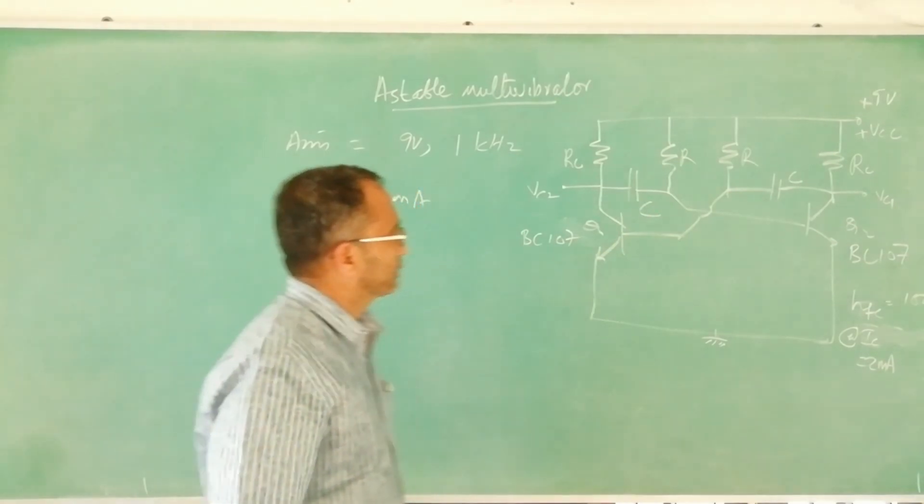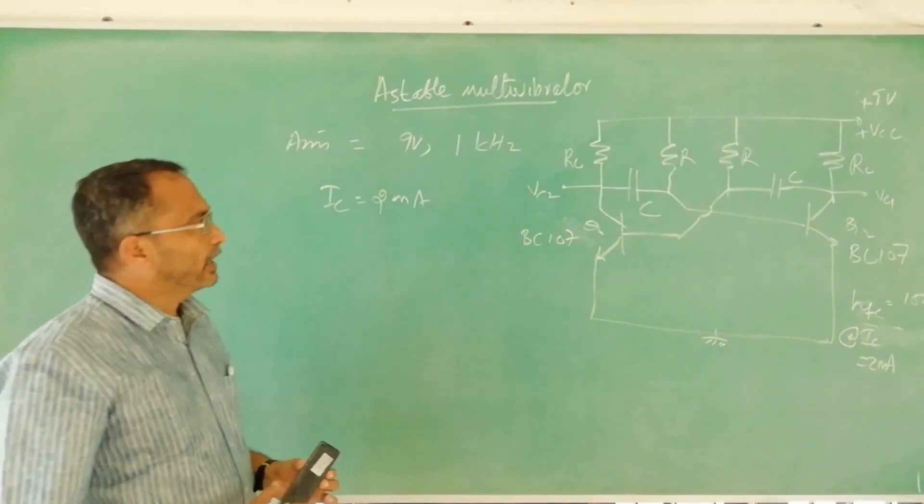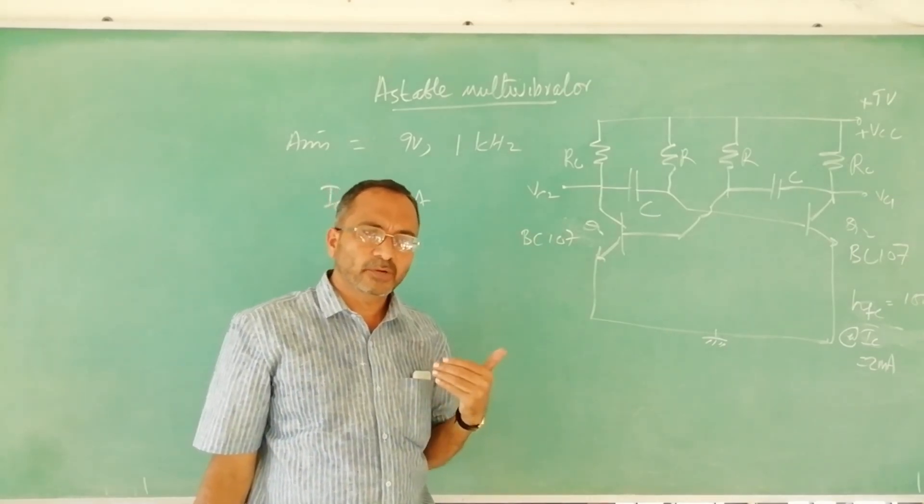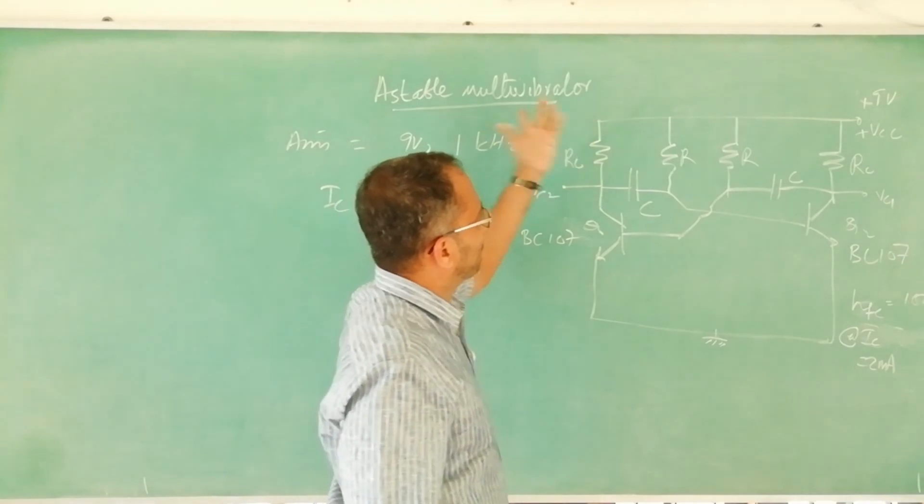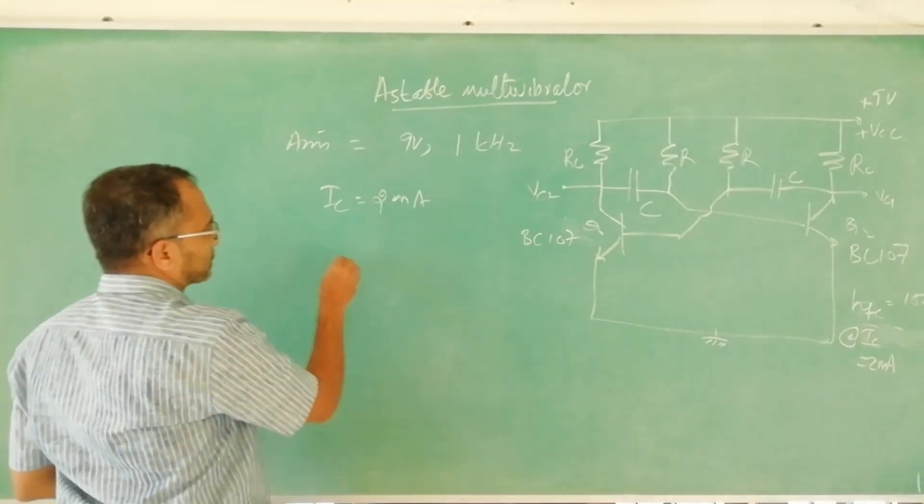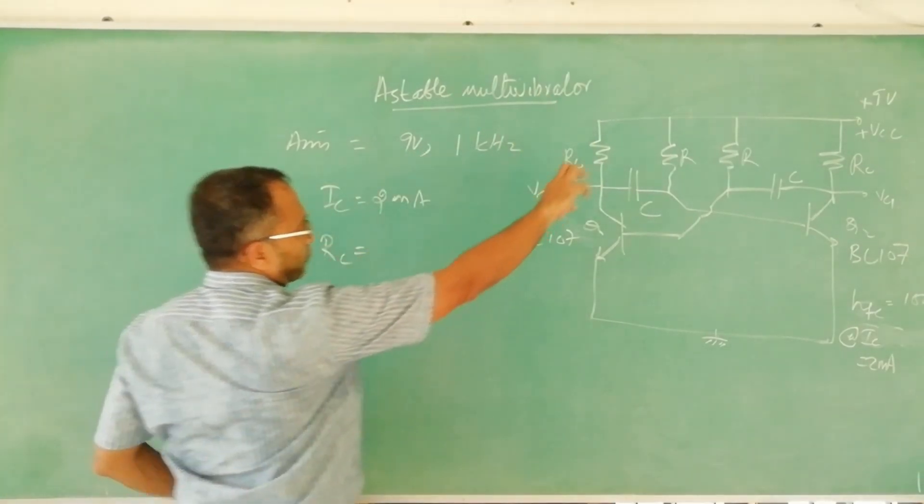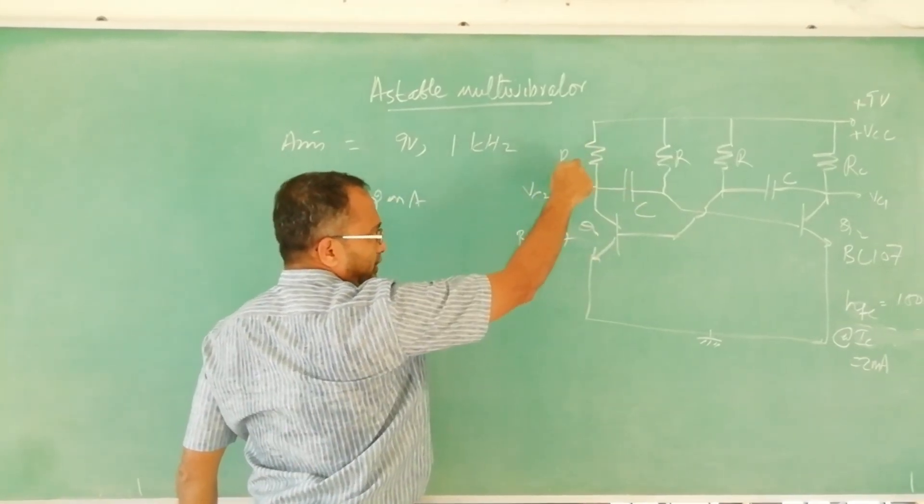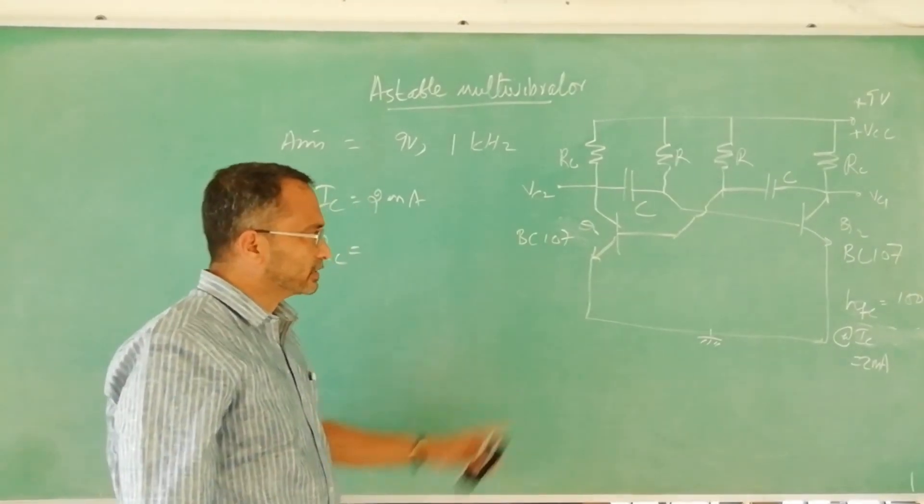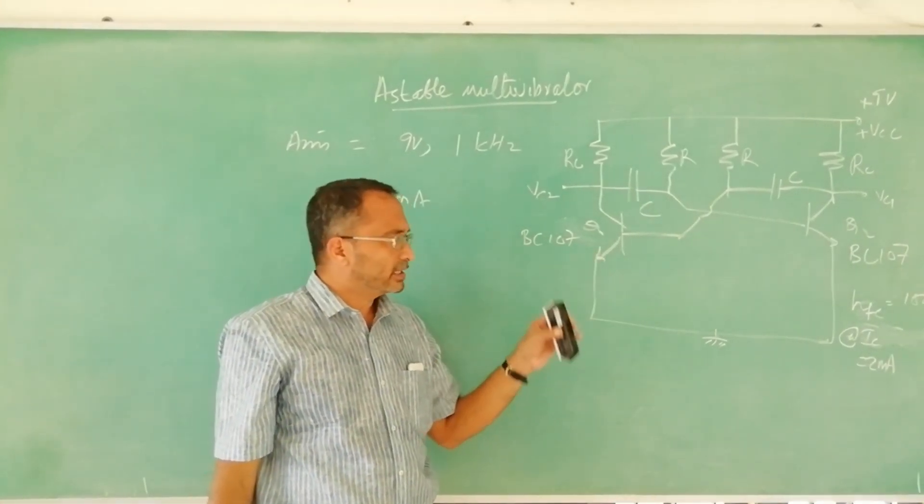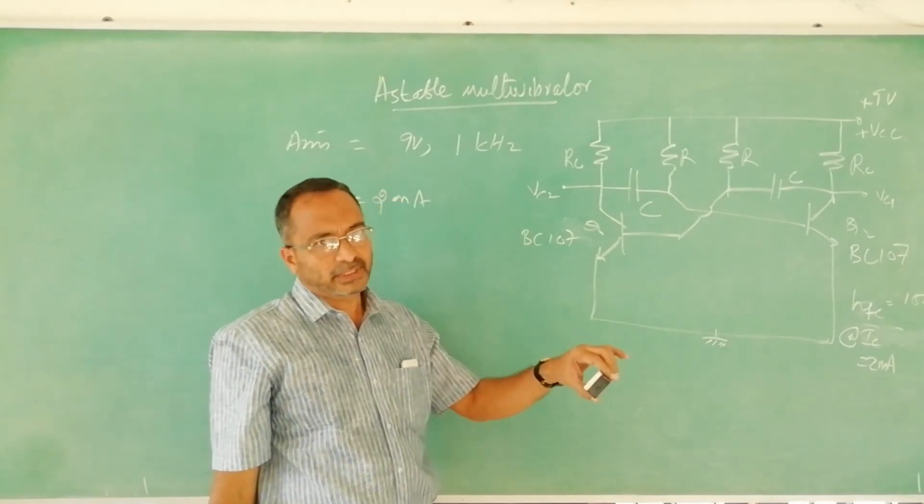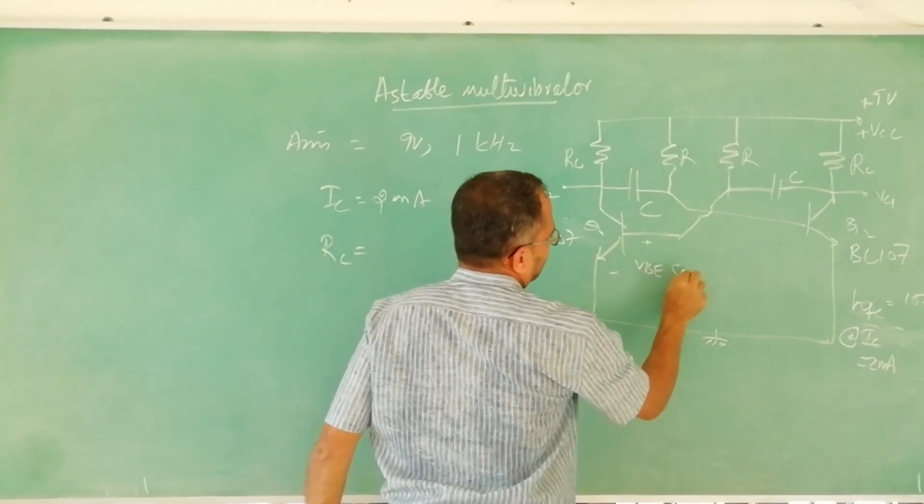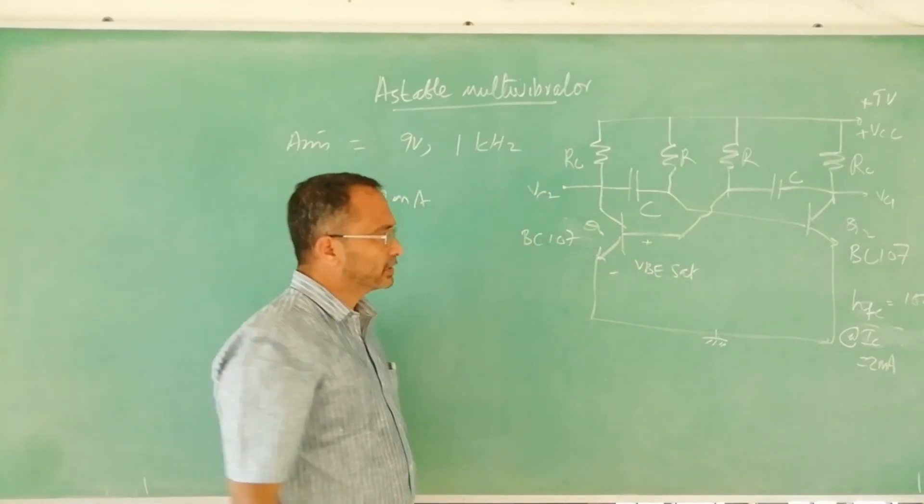Finding the values of resistors is done by just using the Ohm's law. RC is simply the voltage across this. IC is flowing through this means the transistor must be in on state because the transistors function is to work as a switch either on or off. If this is on this potential should be VBE saturation, about 0.7 volt and this will be about 0.3 volt.